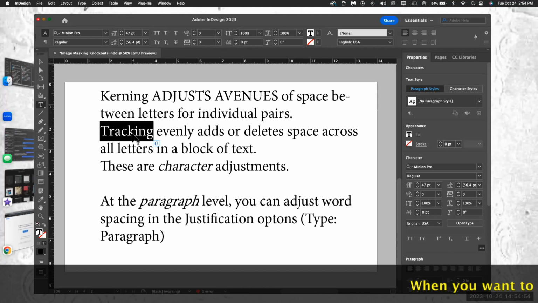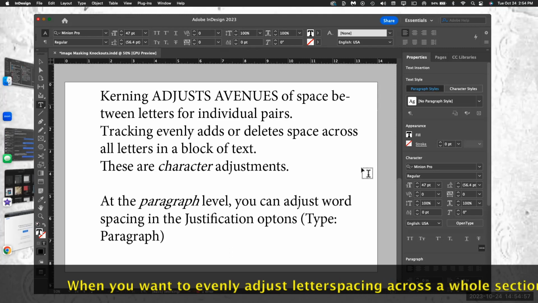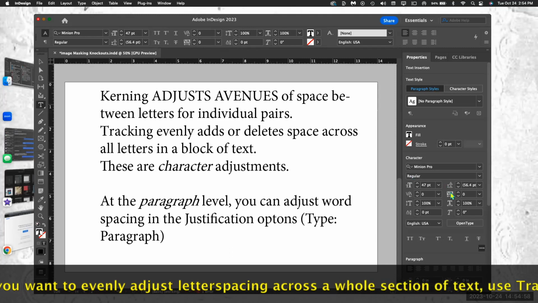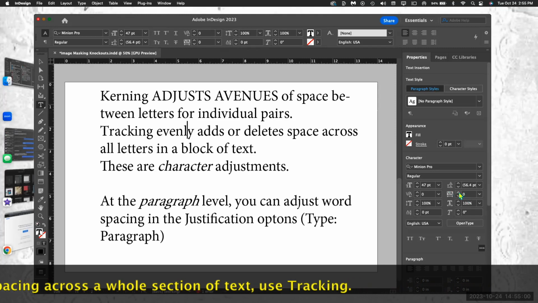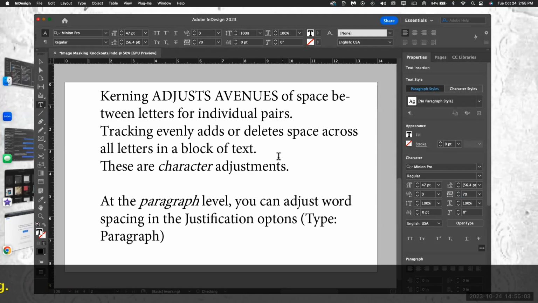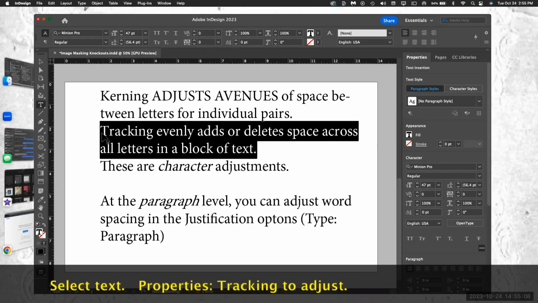The tool on the right-hand side, which also had a VA, was the tracking tool. Tracking is when you want to evenly adjust letter spacing across a whole section of text. To use the tracking tool, you're going to want to select the text that you want to apply the tracking to, and then go to the Properties panel and the Tracking tool.